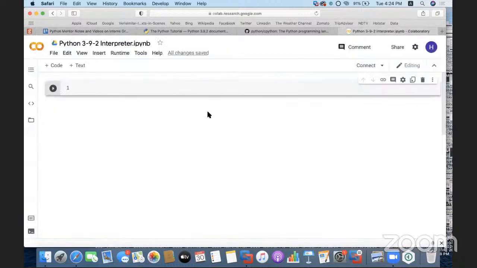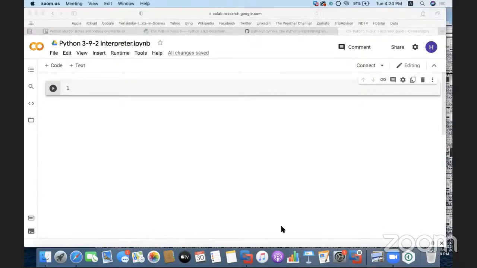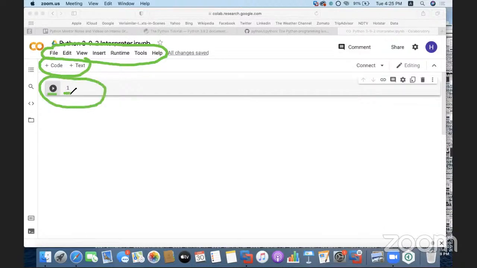Now, on the interactive Python notebook, we can quickly see the menu on the top left hand side. Okay, so we have a menu here. There are many options here, which we will use gradually going ahead. This is for maintaining our code cells. This area is generally known as the code cell. This is the code executor. This is the line number.